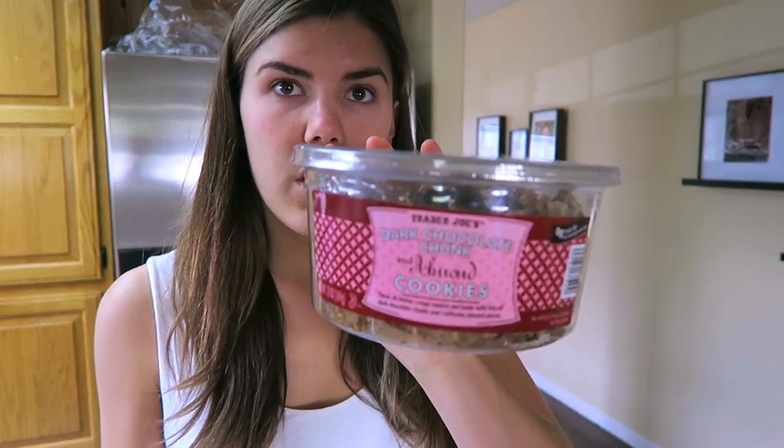I actually really like to get tuna from Costco, but I picked this up since I haven't been able to go there. These are the dark chocolate chunk and almond cookies — I can't eat these but I'm showing you everything we got. Grace says these are her favorite cookies, so if you want some cookies, check them out. She also got some buttermilk pancake mix, which I can't have either because of the gluten.